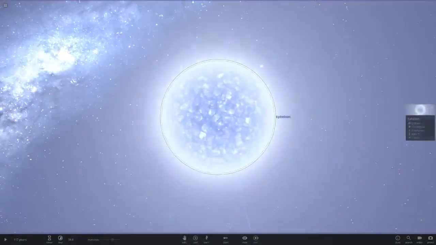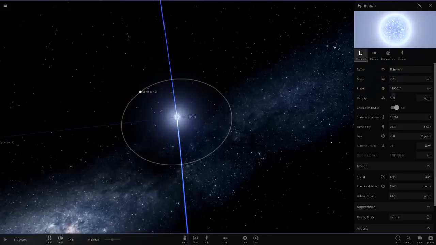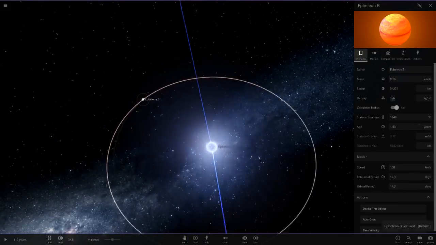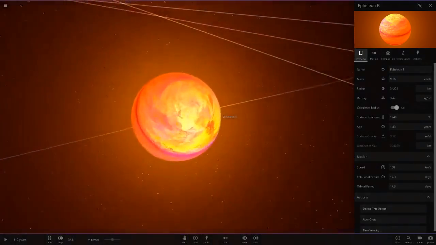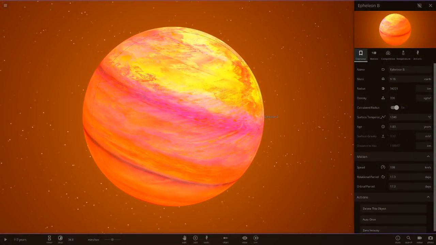Okay, so here's our star. He's already told me it's larger than the sun and all that. It's 25 luminosity as well. He didn't mention that. Okay, so we've got our gas giant first. Look at this. It's got distorted bands and it's actually smoking up as well. So let's see what it looks like when we remove the temperature.